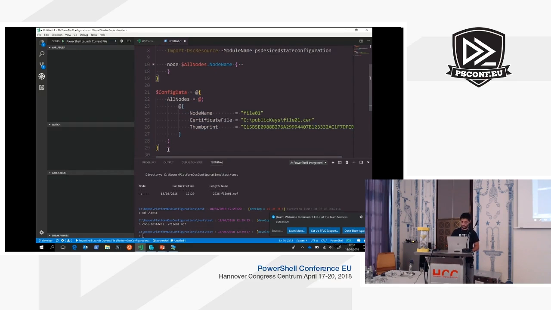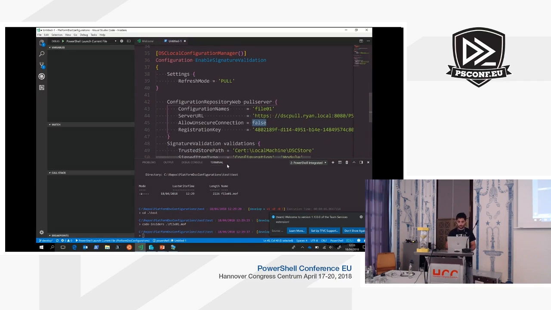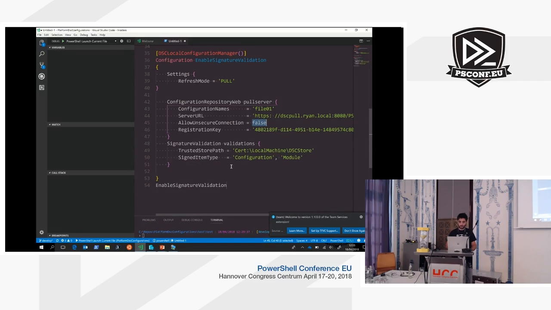So if we jump down a little further in my script, I can call into another one of my PowerShell scripts. This is my LCM config here for file 01. It's a bit of decoration here. This is just to tell it it's a local configuration manager config, not a DSC configuration. So yeah, I've just told it it's in pull mode. It's going to pull from this server. And this is where I've specified that it needs to be checking for validation of the configurations, and not only of the configurations, but of the modules as well.